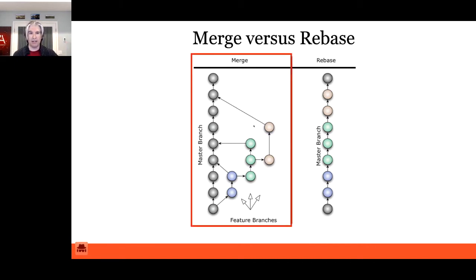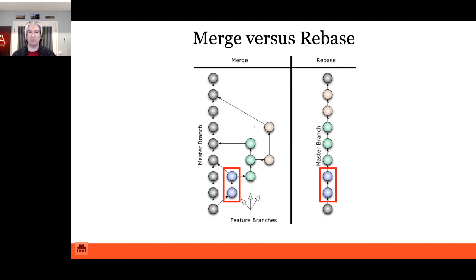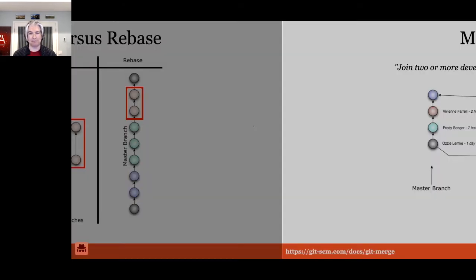Now, it's the same code in each case, right? On the left, we have merge, which is a little hard to grok. And then on the right, we have Rebase. If we walk through this together, we're seeing the same author do the same commits, but the author on the left is doing a merge workflow, and the authors on the right are doing a rebase workflow. You can quickly see that there's a big difference in trying to understand who did what when. Granted, this isn't terribly complex, but it can get out of hand pretty quickly.